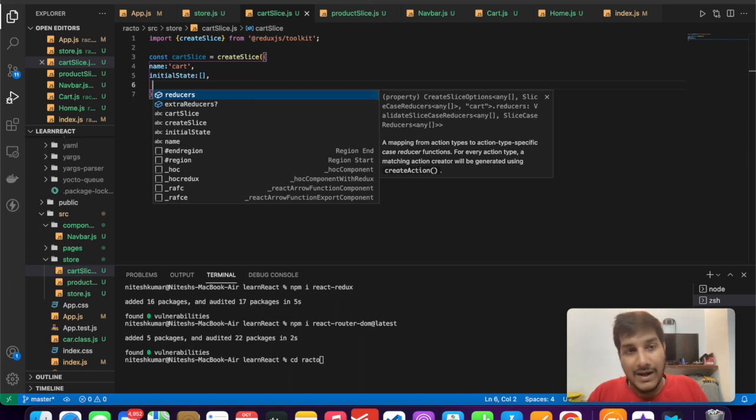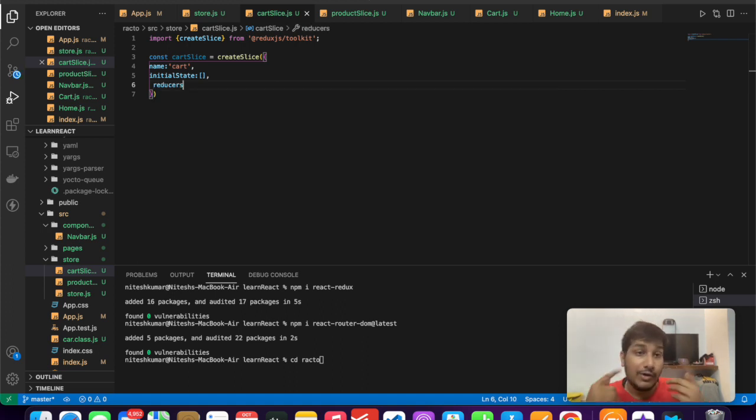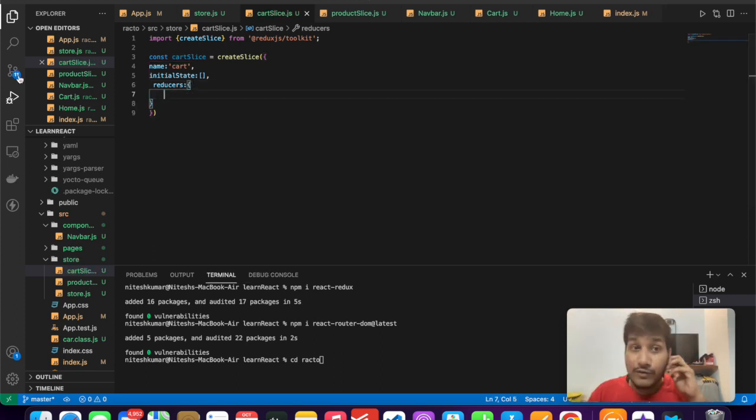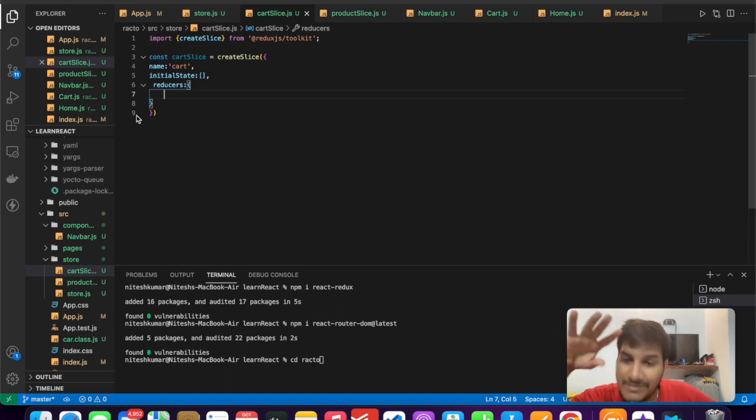Okay. And then there is something called reducers. I will talk about extra reducers later, why they are used. So if you remember, reducers are what? Reducers are pure functions. So what is a pure function? A pure function is basically a function which does not affect other functions, number one, and is used for mutating, like you just do this, that's it.